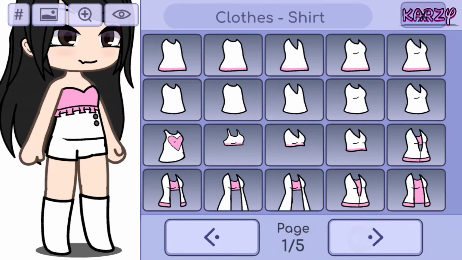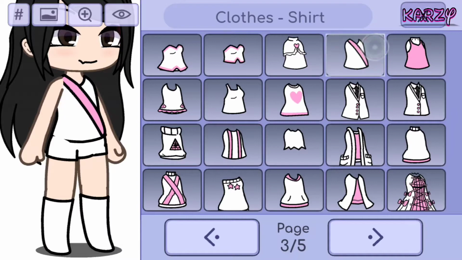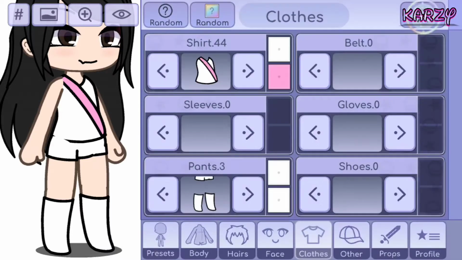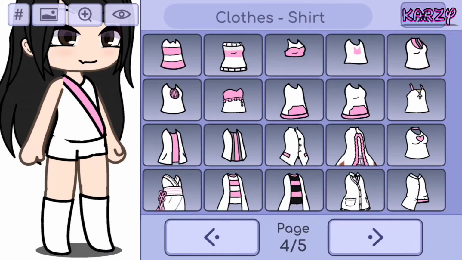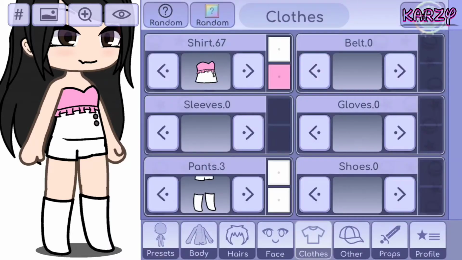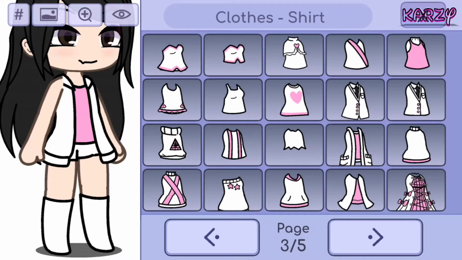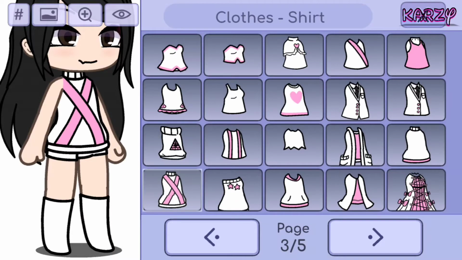See this? No, not this, not that. Just go with the first one. Like, I don't know. Yeah. I need to think. No, there's no jacket. This.